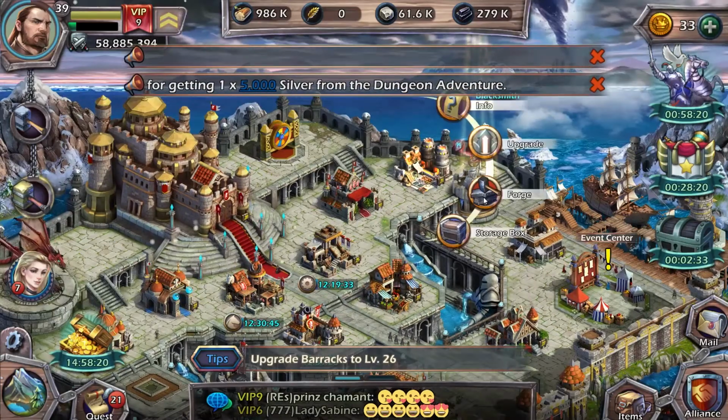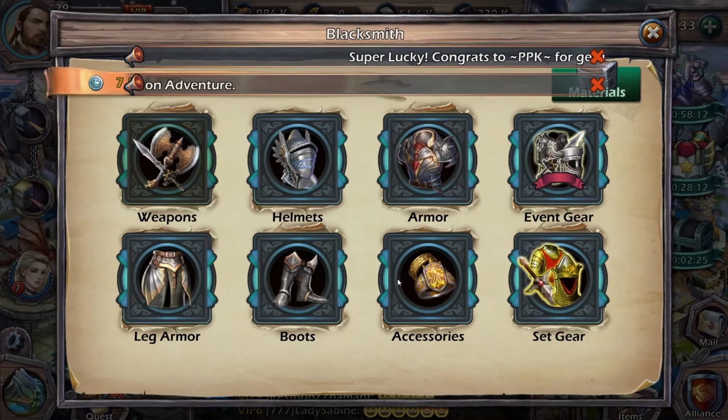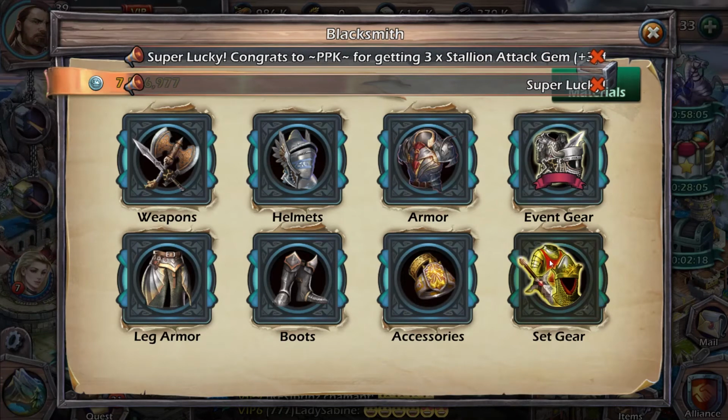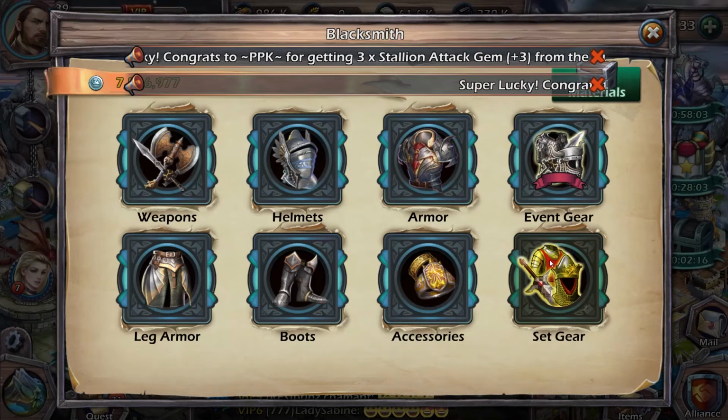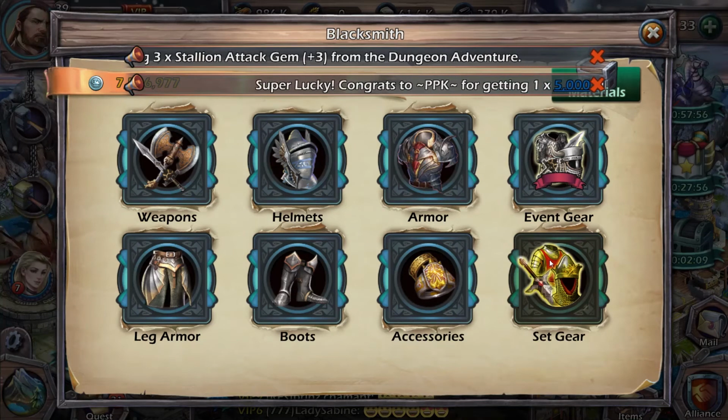Let's get down to analyzing different equipment. If you open your forge part in your blacksmith, you will see 6 standard equipment from weapon to accessories. There is a set gear and there's an event gear. We're not going to talk about event gear; we'll leave it for the last one. But we have to talk about set gear now because I call it the basics for other equipment, to understand them very well.